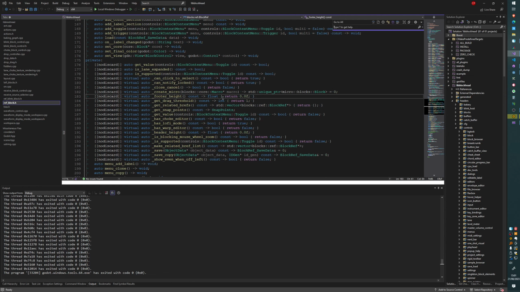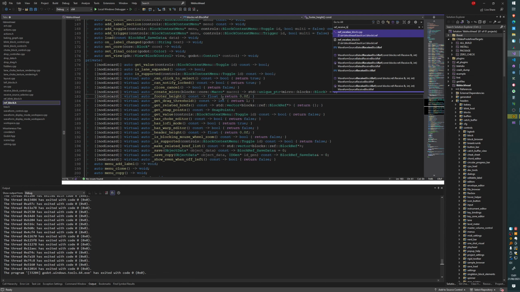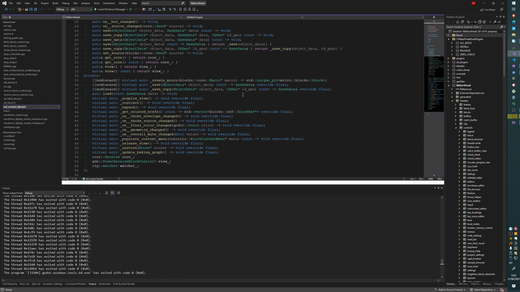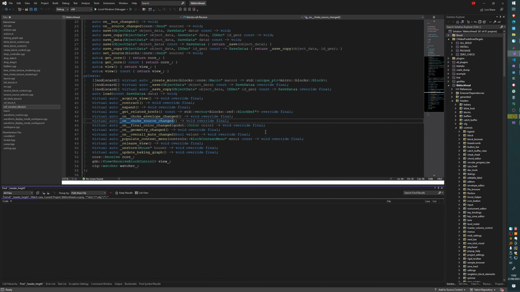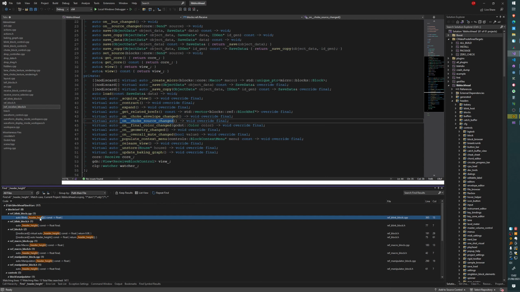Here we go. Receive block. How have I implemented this in other areas?